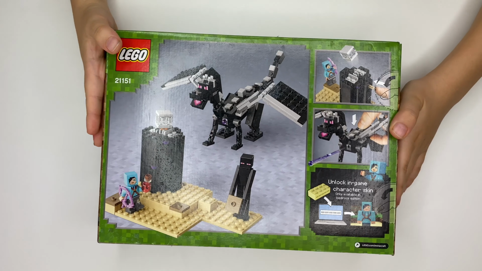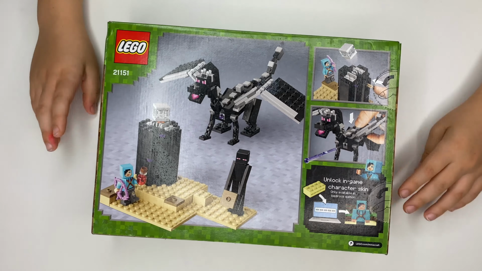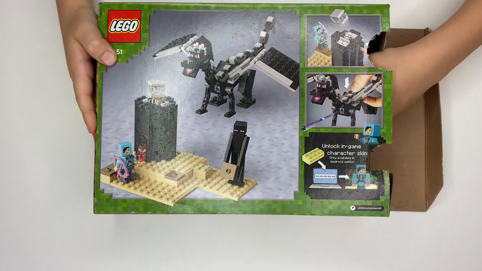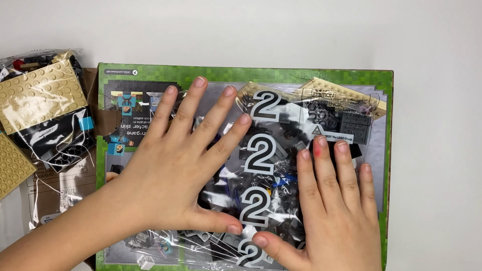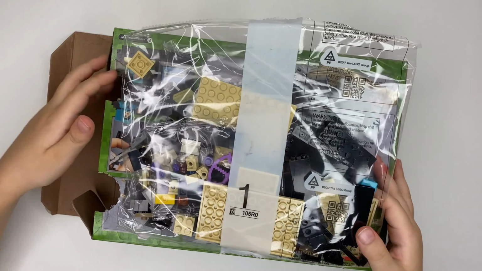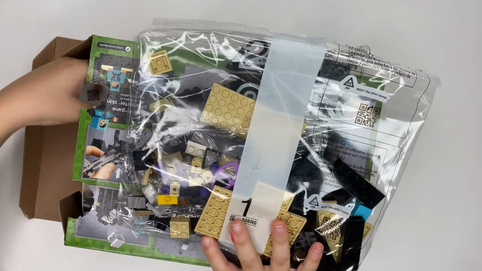Hi guys, today we're going to do another Minecraft Lego, and this is the Ender Dragon set. You can see. Let's get started to unbox it. I'll just open it. So guys, I opened it, and there's this pack, number two, number one. And there's one more thing in the box, the instructions.